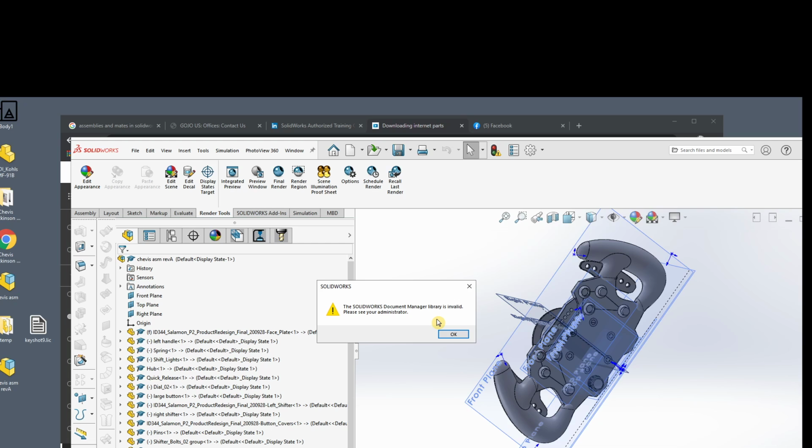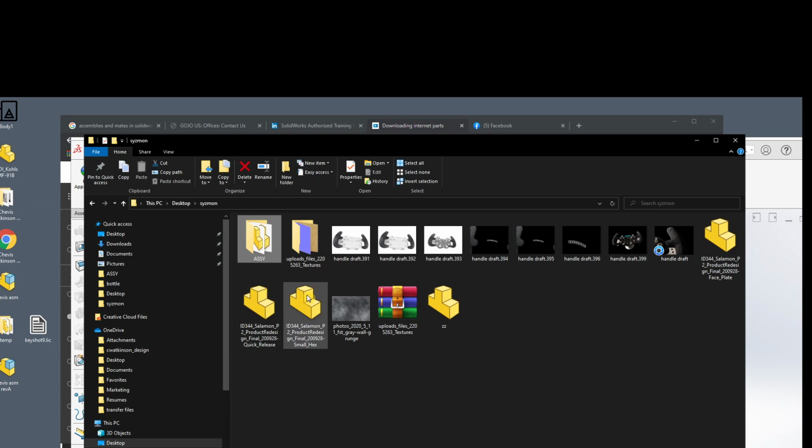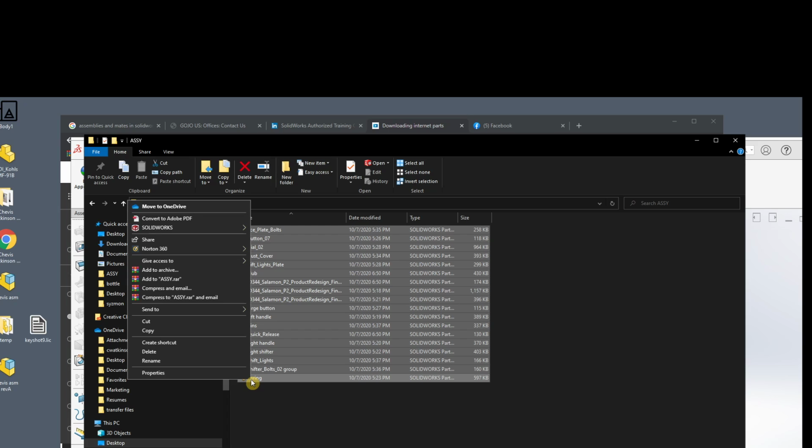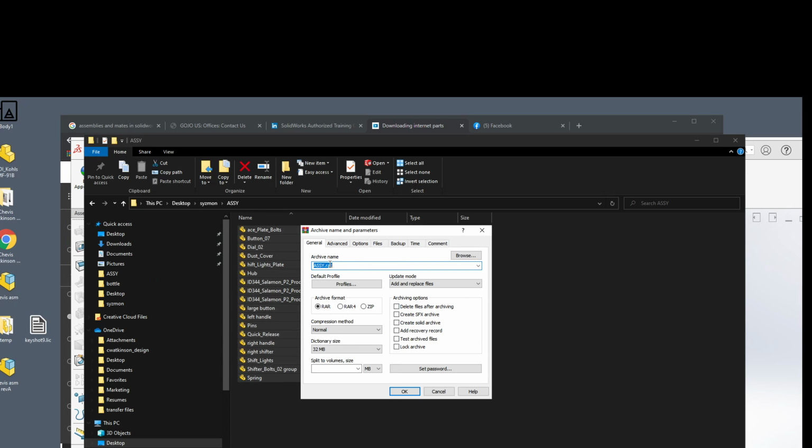So you'll just have to make sure that all the parts that you've saved in one folder, you upload them to your Google Drive. And ideally what I would ask is for you guys to zip them into one full file. So for example, if these are my parts along with the assembly file in there, just grab them all and then archive them. Use your proper name, whatever it needs to be. Zip it up.